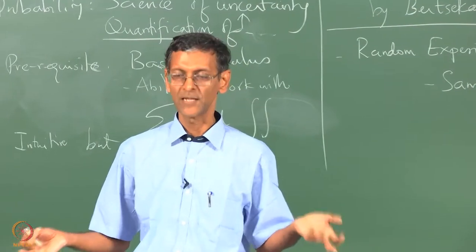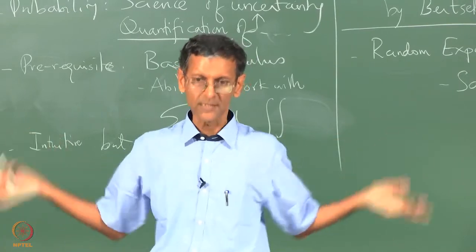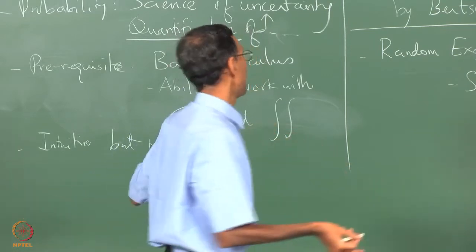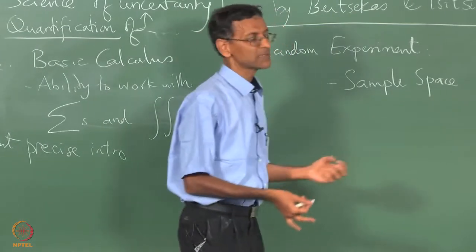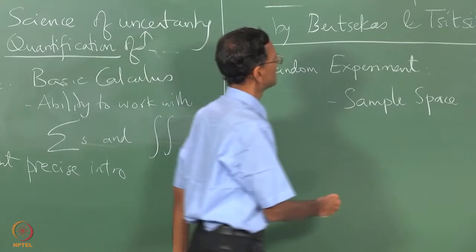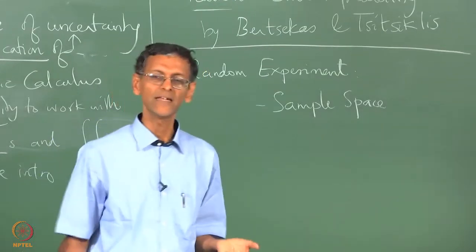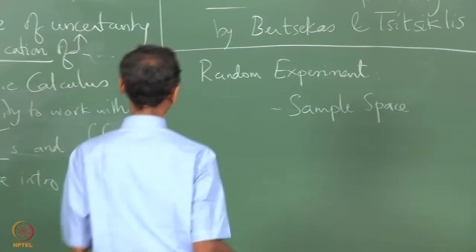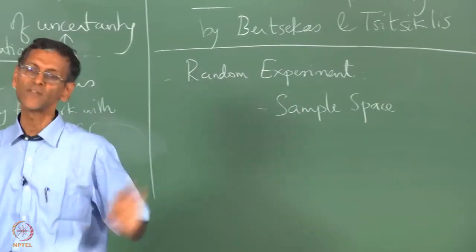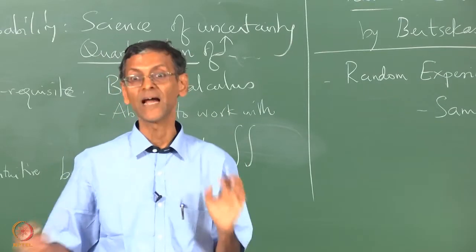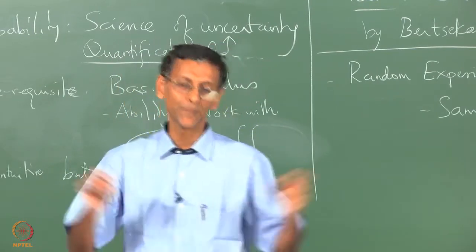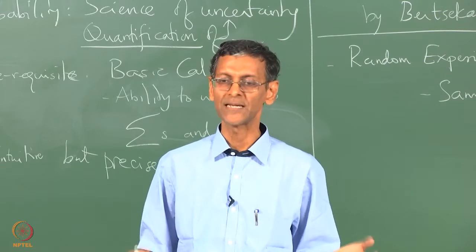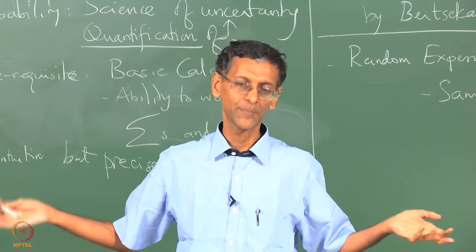but you cannot exactly control it. Certainly you cannot control the outcome. It is something that nature throws at you or some other persons do, which you cannot control. And the experiment itself must be repeatable under nearly identical conditions, otherwise the probability is of limited use to describe it. So the probability can really come to your help only if the experiment is repeatable under nearly identical conditions. The same experiment should happen in the future, otherwise any analysis you do of what's happening now is not going to be helpful in predicting what's going to happen tomorrow.